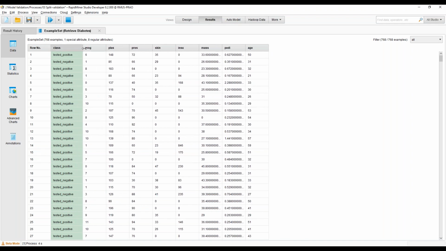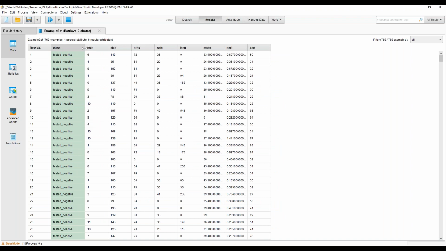This data gives us, for a given patient, age, insulin, mass, blood pressure, and a few other tests or values being recorded here. And we have a class which says whether diabetes tested positive or negative.